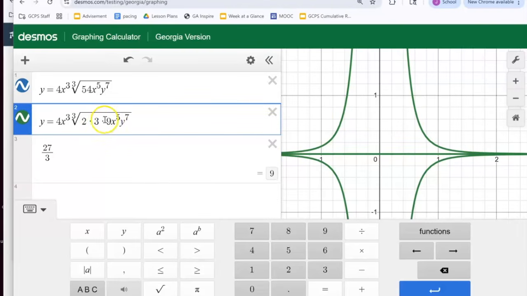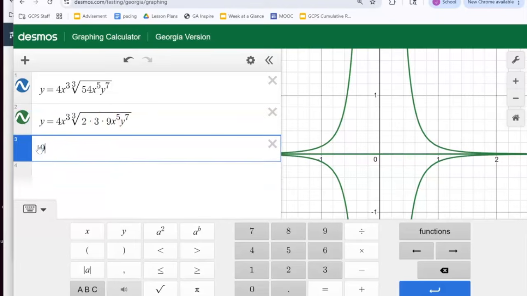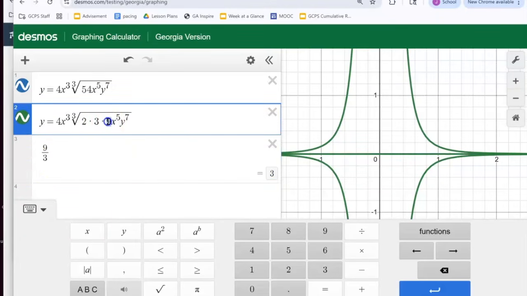Back matching. All right, now I'm at 9, so I'm going to use 9. I already checked 2 doesn't work, so I'm going to check 3. Yes, it does. So 9 gets replaced with 3 times 3. So 3, not matching because I need times 3. Perfect. All right, 3 is a prime number, so I can't break it down anymore, so I'm done.